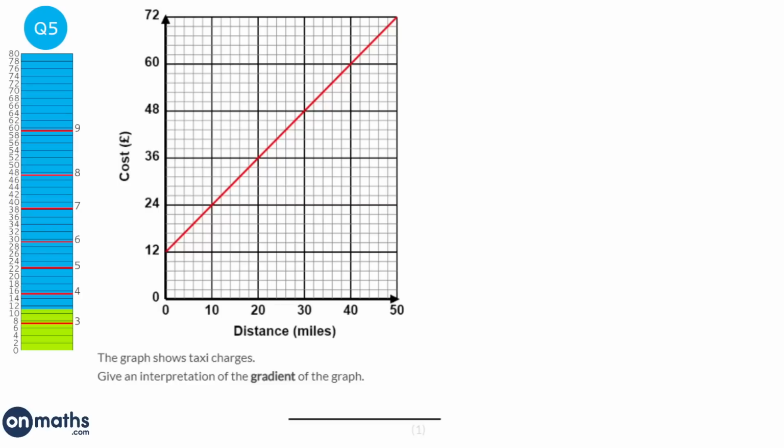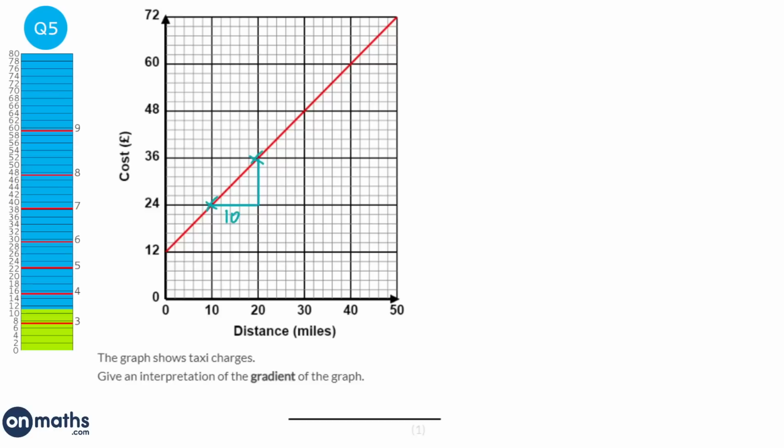So we've got to first of all find out what the gradient is for our graph. So we're just going to pick 2 points and draw a triangle between them. So I'm just going to pick this point here and this point here. And there's no reason I picked those, just picked those at random. And we look at how far it's going to cross. So it's gone across 10. How far it's gone up.